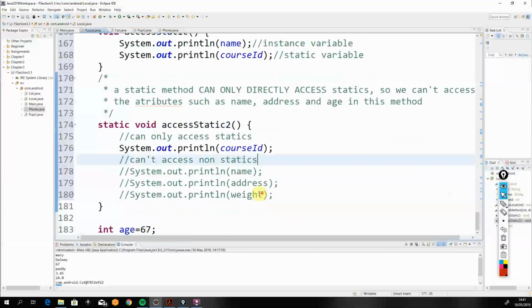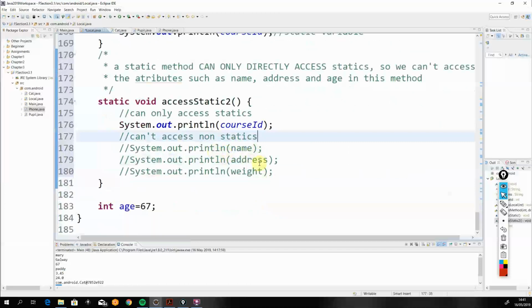So if you want to get access to a name, an address, and weight, the only way you can do it inside a static method is create an instance of the class.